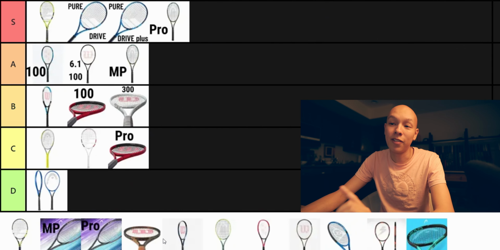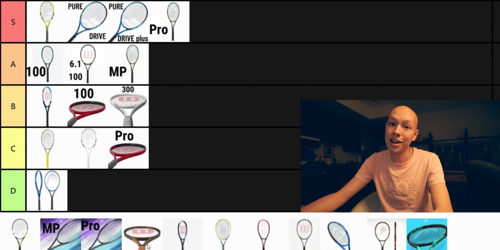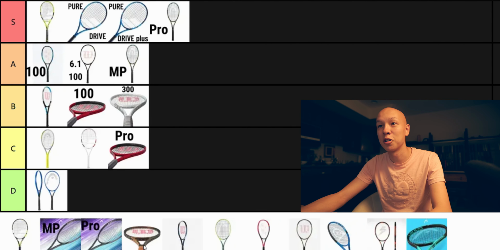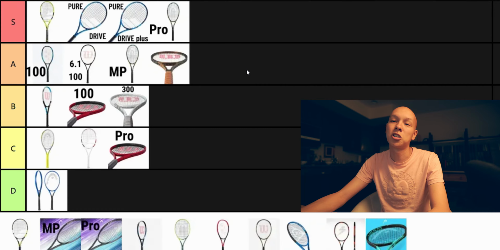Next is the Pro Staff X. Now this is where I like Wilson. They're not trying to do anything nuts with the flex. They just stand to what they know. They know that Roger Federer is out, so they actually have to make a good racket instead of just letting all you brainwashed losers buy RF97s over and over again. So they had to make something good, and they did. I think this is a solid A tier choice.